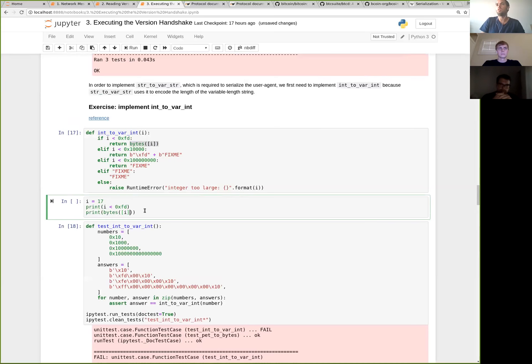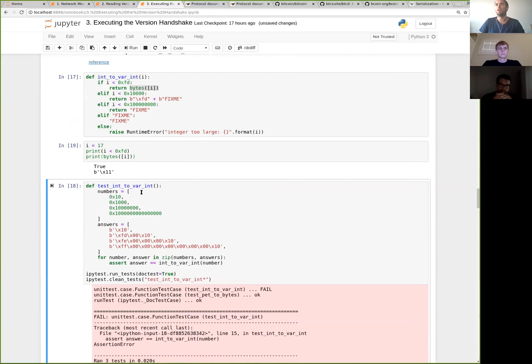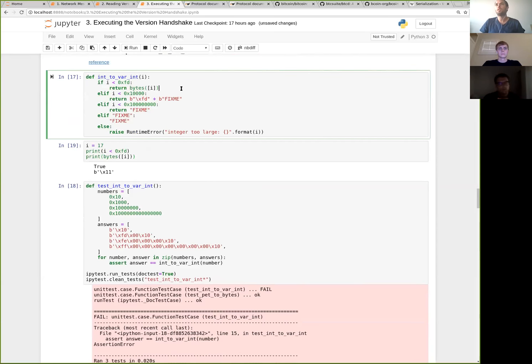So this will turn it into one of those raw bytes, okay? So it is less than 0xFD. And this is the hex representation of 17, right? Which makes sense, there's one 16s place and one ones place. 16 plus 1 is 17. And so that's good. Does that make sense? In the case that it's a small number, this is what we do. Have I lost anybody?